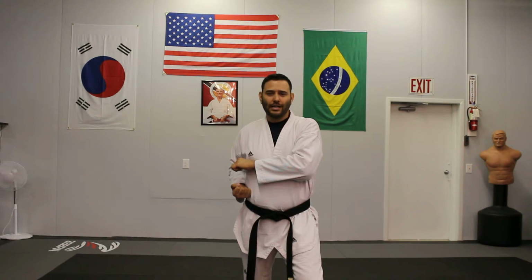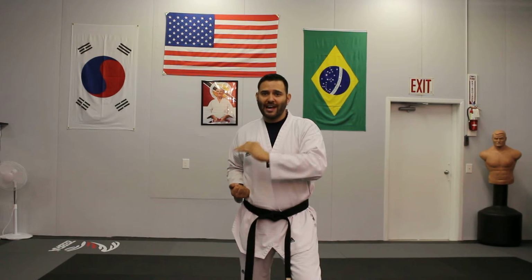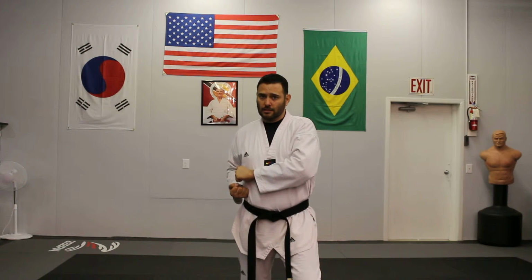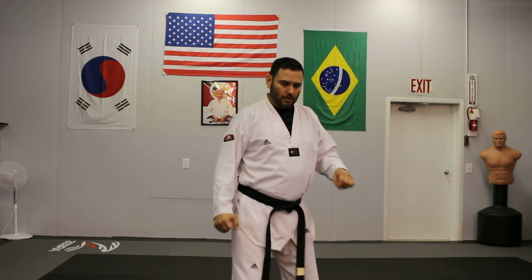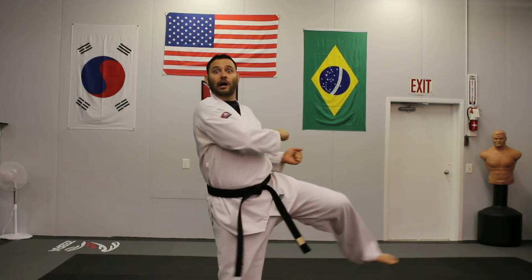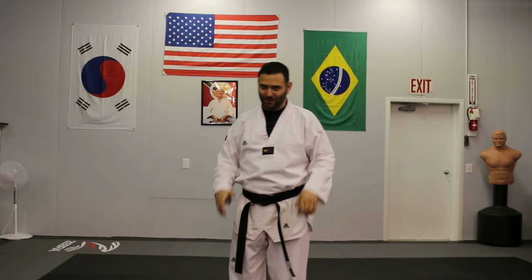Now, when I go to do my horse stance and I punch, this is where you really have to watch the head level, because there's a real big temptation for people to stand up real high and come into this punch like this, right? Then their second punch, maybe they have a good hinge block and they come around real high. It's like they're jumping on top of the horse. We're doing a horse stance, we're not actually riding a horse, right?